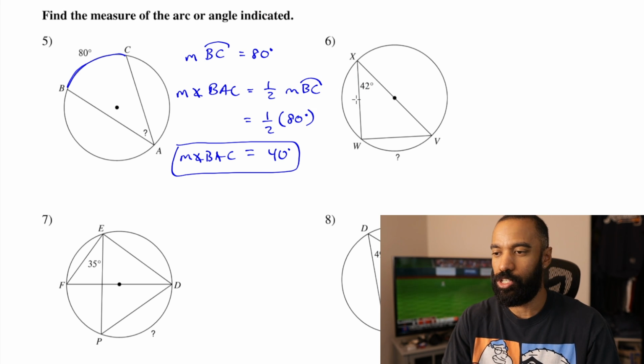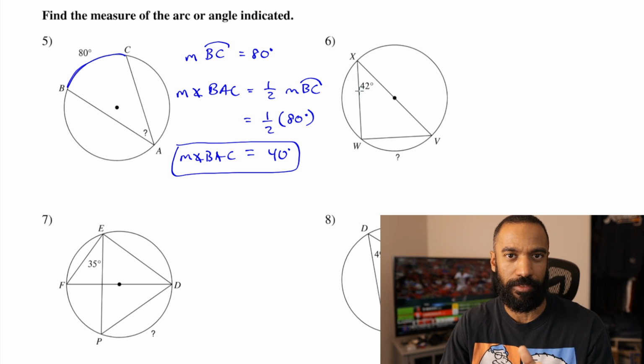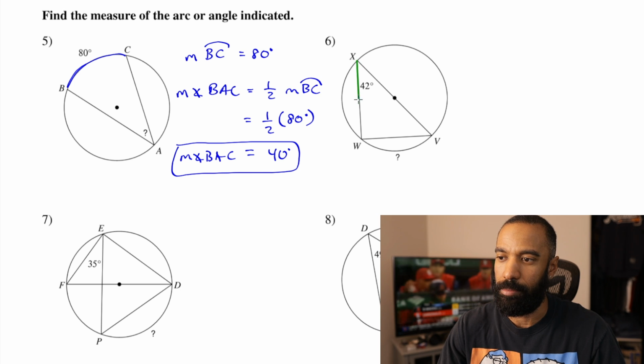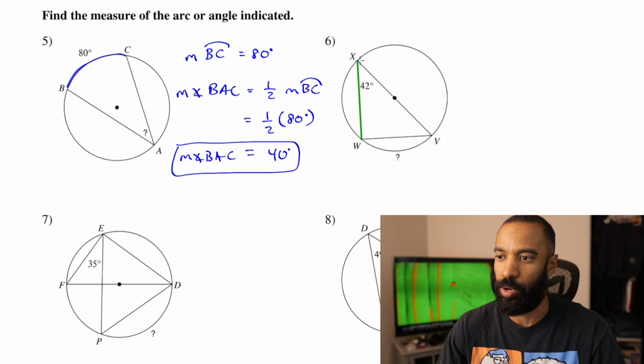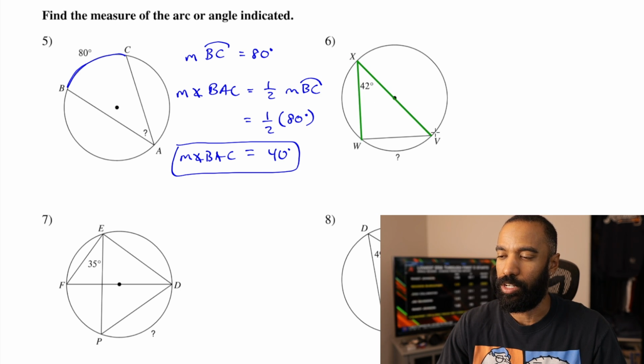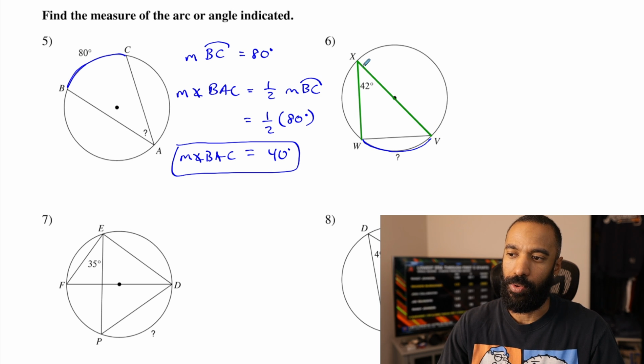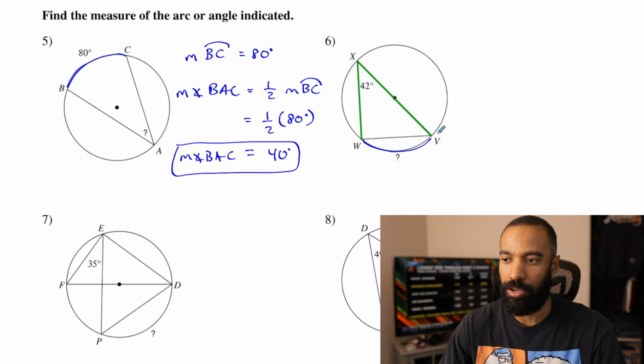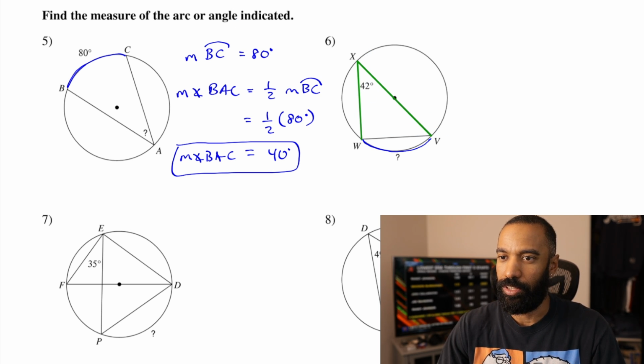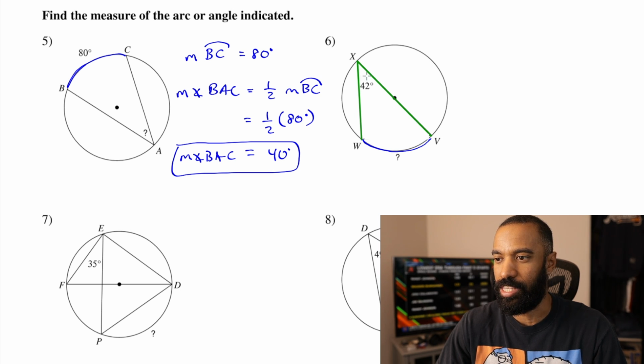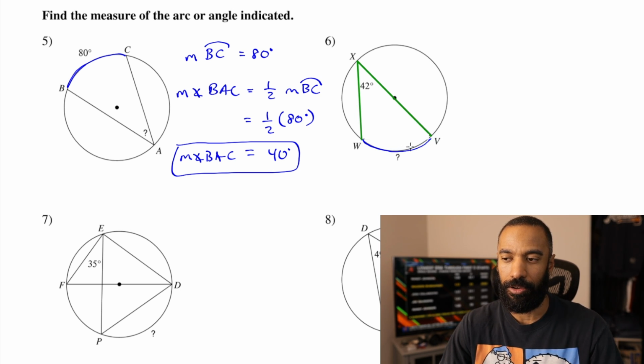This is one of those examples where it's going to be harder to tell that you have an inscribed angle. But I have an inscribed angle right here. If you see what I'm going to draw in green, notice what in green is. That is an inscribed angle with this intercepted arc right here. It doesn't matter that what you have is the appearance of a triangle. This line, not a line, a chord. This segment right here, if I hide it, is this not an inscribed angle that you see right there?